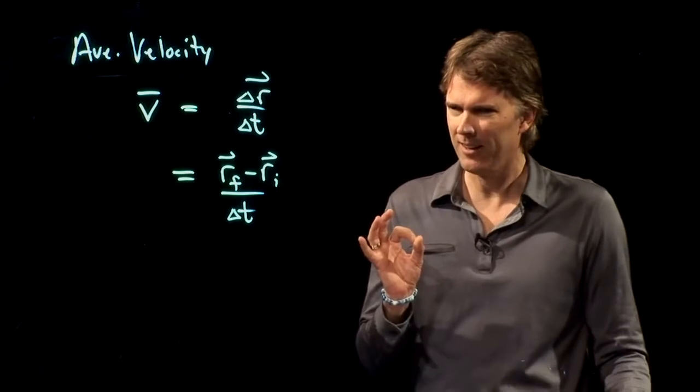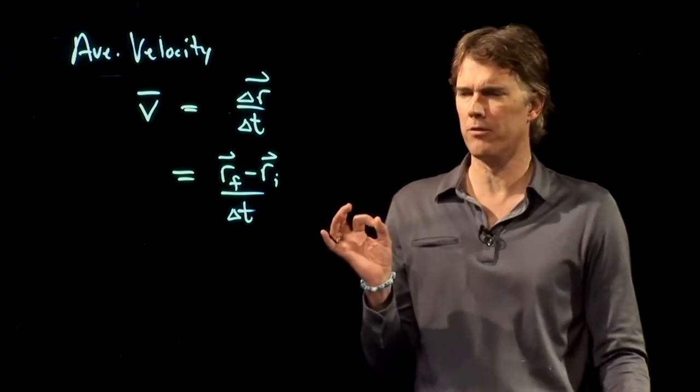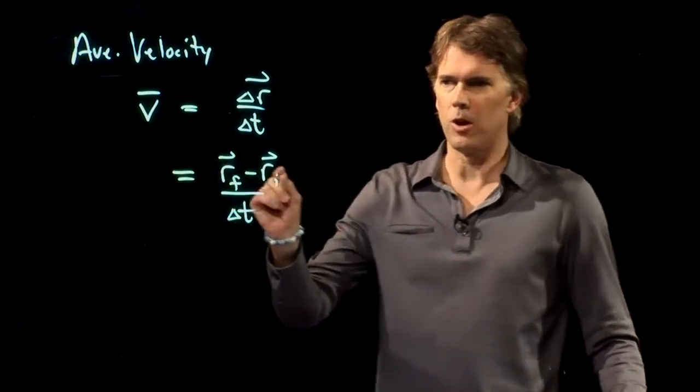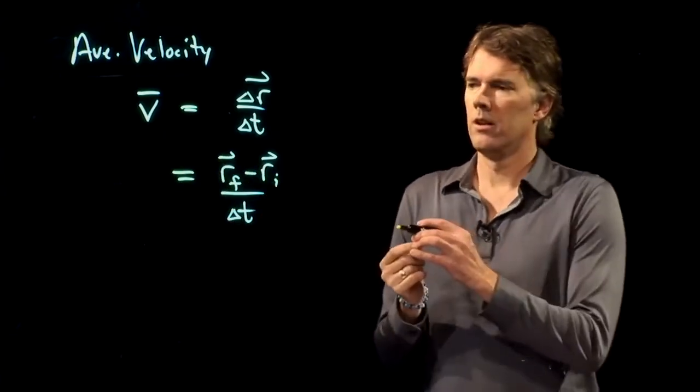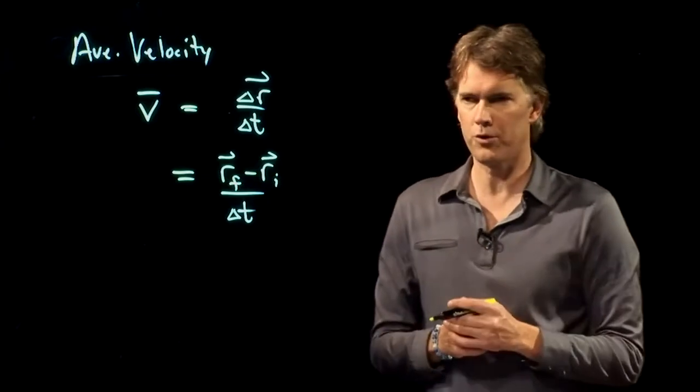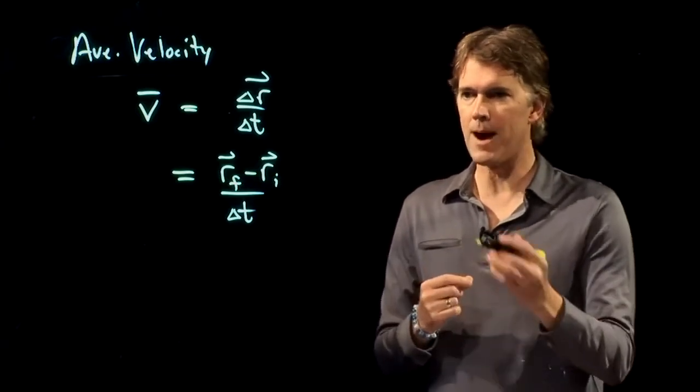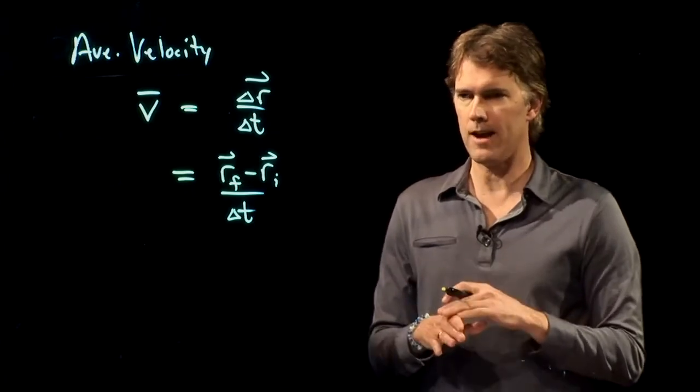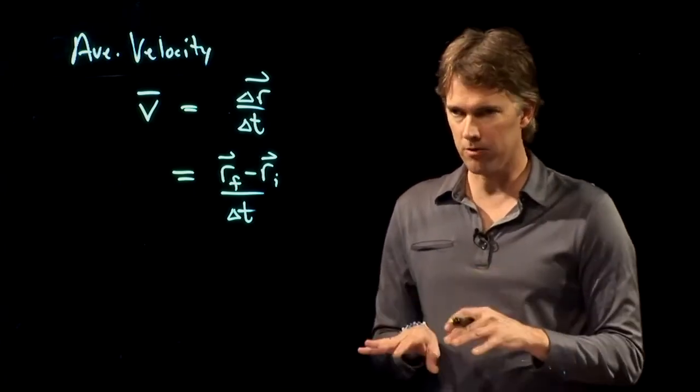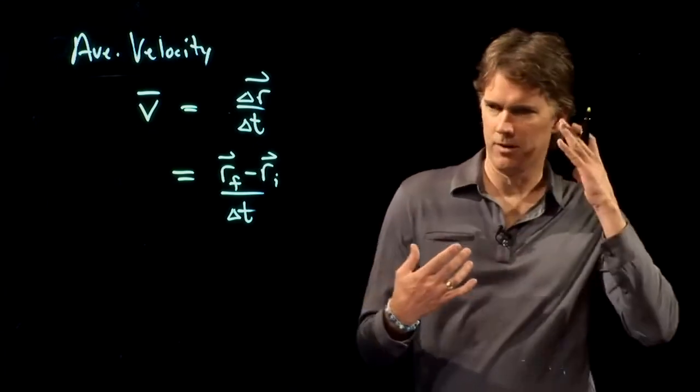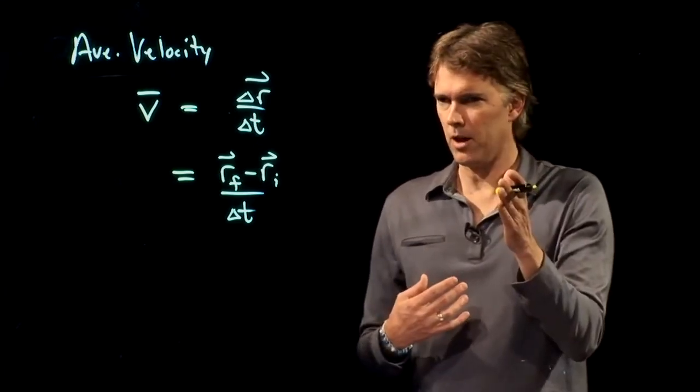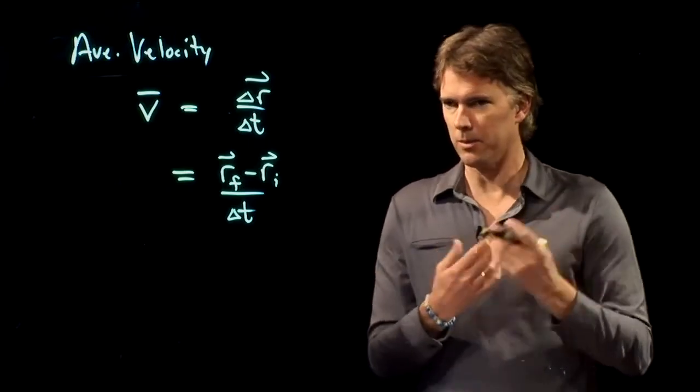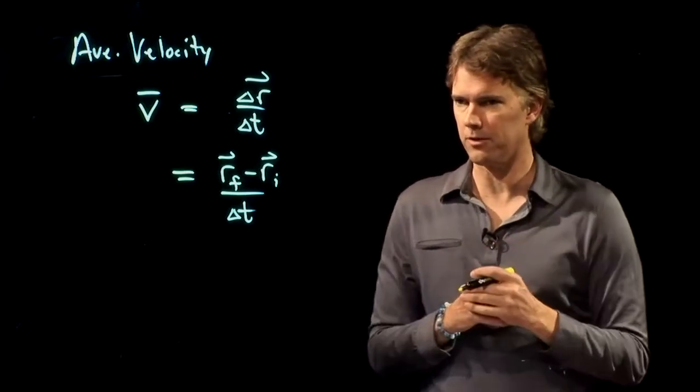Which seems a little weird, right? How could your average velocity be zero for the whole trip? It's because it's a vector. And so, what's important is the displacement for your whole trip, R F minus R I. If you end at the same point you started from, your average velocity is always zero. And it kind of makes sense, right? I drive 60 miles per hour north up to L.A., but then I drive minus 60 miles per hour coming the other way. And so, it all averages out to zero.